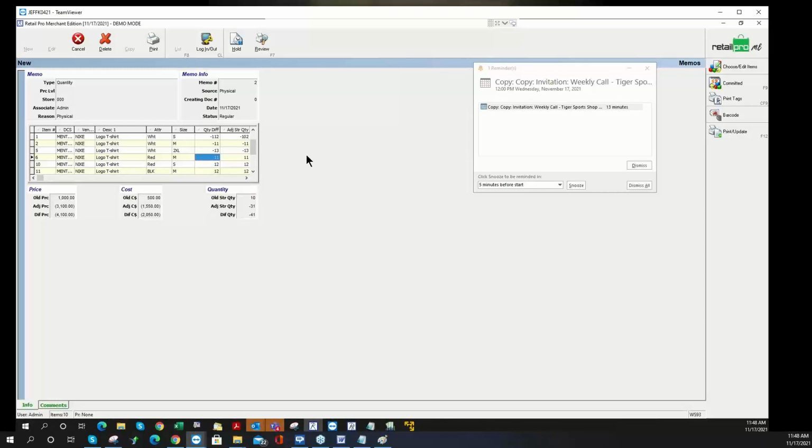Anything you can't identify or that's a real problem child, yes, move it to the main store, but just set it aside. You can adjust it in later. Don't waste too much time. If you can't get a barcode for it, put it in a room someplace, and after the physical's done and already posted, we'll make an adjustment memo and bring it in once we know what we're doing with it. And I can do that as a voucher also. As a voucher or as an adjustment, either one.